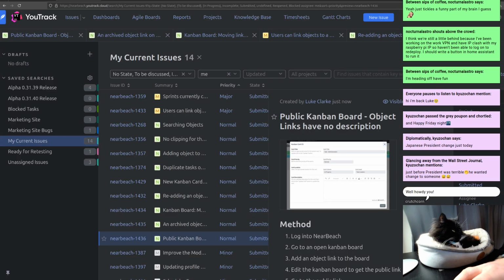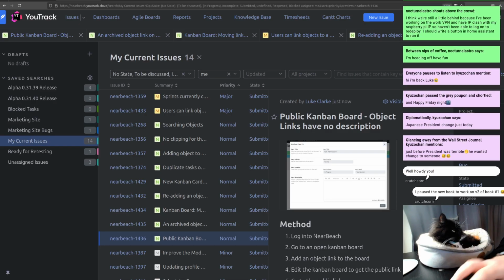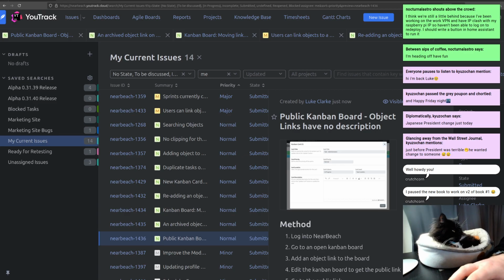I am trying to rack my brain for the new name that you've got. Sorry, I am literally racking my brain at the moment. I know you guys had a rebranding just recently. I paused the new book to work on version 2 of book 1. Fair enough.